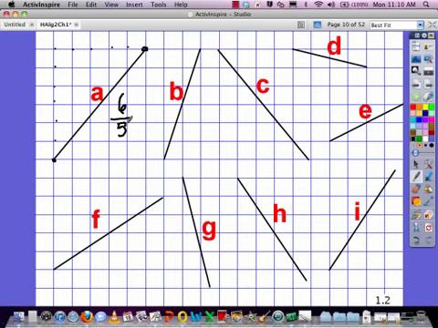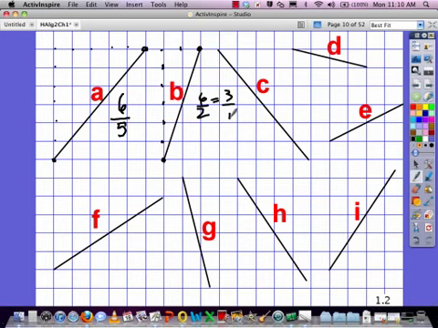On line B, if we followed that same method, our end points would be reached. They are both right on intercepts of our graph paper. They look like they're whole number values. If we did this one, we'd have 1, 2, 3, 4, 5, 6 over 1, 2. 6 over 2 reduces to 3 over 1.